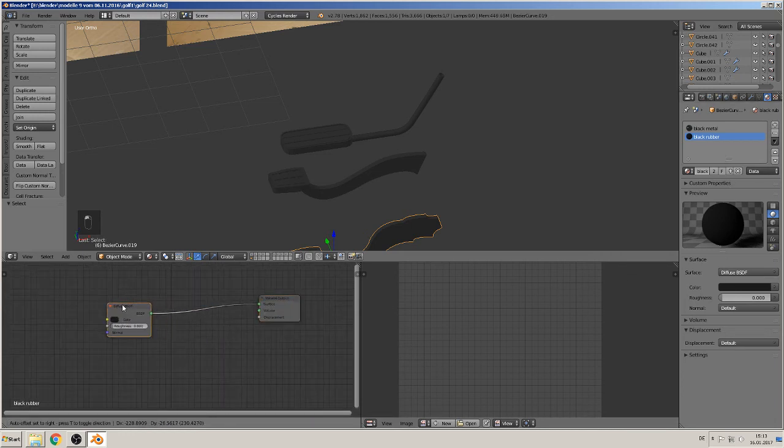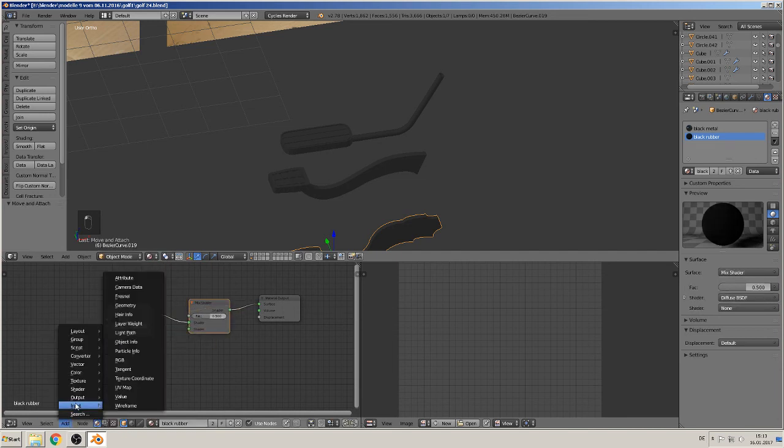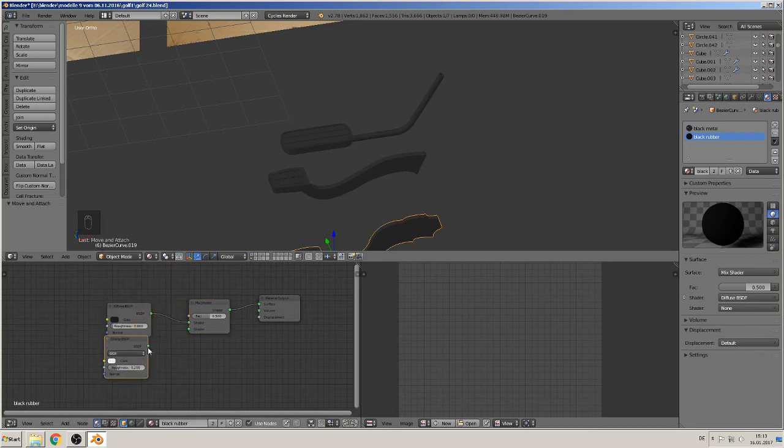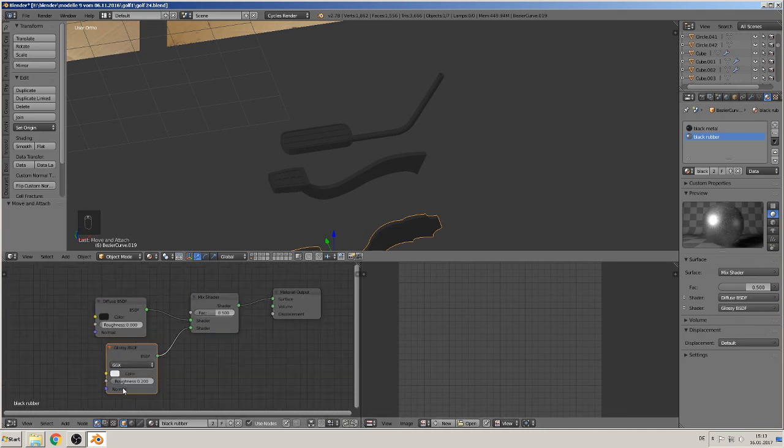That means we give it a glossy point, but not as sharp as on metal. That means we give it a glossy shader. But we see when we get the roughness higher, that is more like plastic. And when we go back, that is black, and that is more rubber.